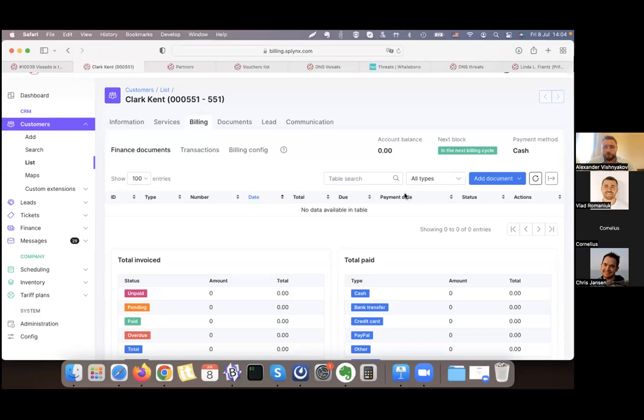Will the 3CX integration include a link to auto CDR processing in the future? Auto CDR processing is a different part of the platform, so it's not related to the 3CX integration. If you need to connect 3CX to grab CDRs, we need to do that separately. If 3CX allows us to connect to FTP, this is what we can do. If it doesn't, maybe we need to integrate some API connector. But at the moment, the 3CX integration is just for grabbing the company's calls, internal calls for support and sales purposes, not for CDR processing or counting voice over IP usage.